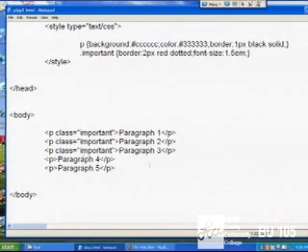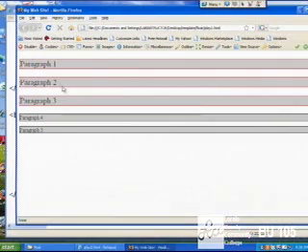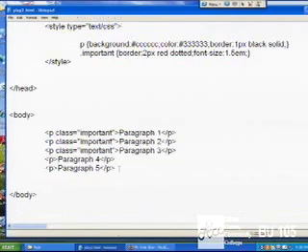Now, notice though what background color and what text color those paragraphs are. Even though they're of a class of important, they get the same background color and text color as the regular paragraphs. That's the cascading part of cascading style sheets.